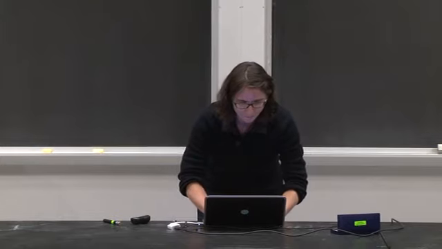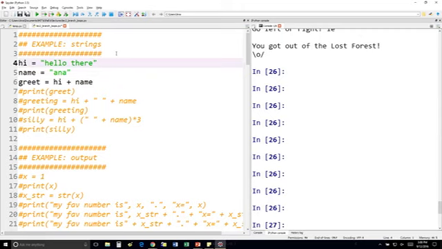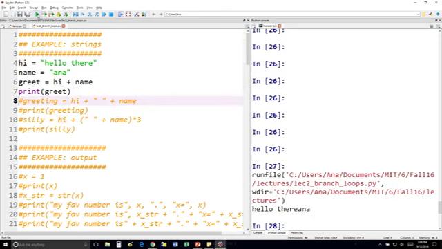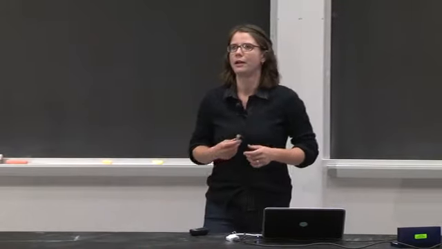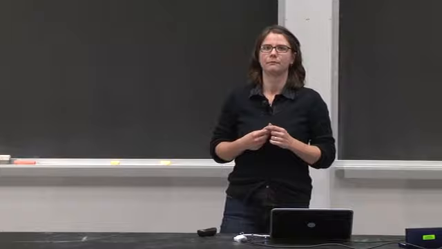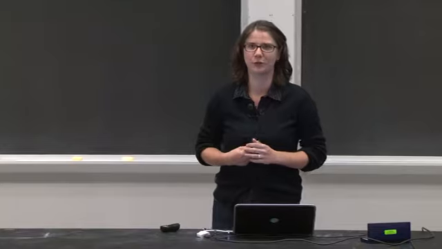Okay. I'm going to switch to Spyder. And this is just that example from the slides. So let's see what happens. So I have the variable hi, the variable name, and I'm just concatenating those two together, and then I'm going to print that out. So if I run the code, notice it prints out hello there, Ana. Right? There's no space. And there's no space because the concatenation operator, the plus, doesn't add any spaces implicitly. So again, another example of the computer just doing what it's told.